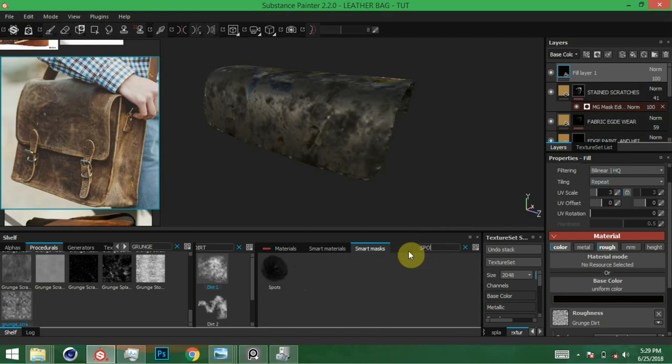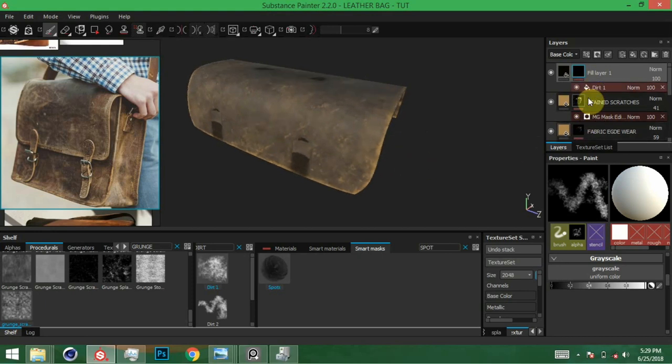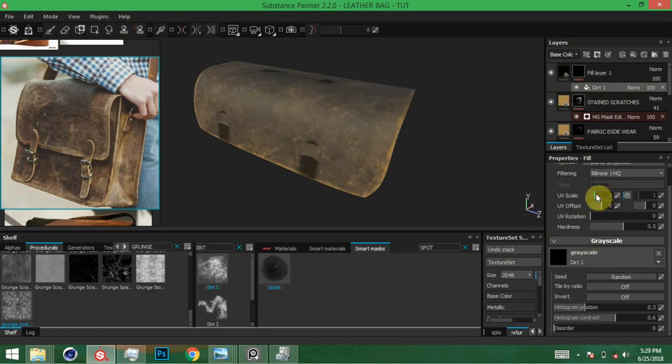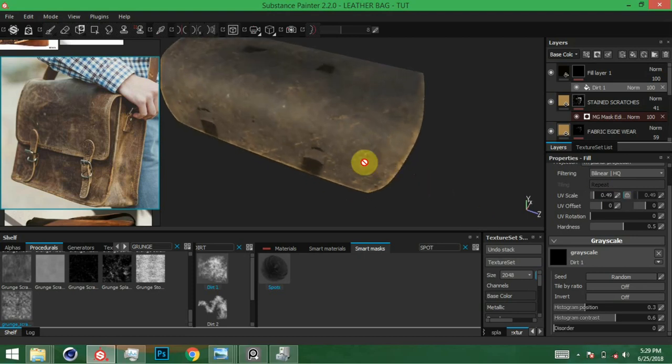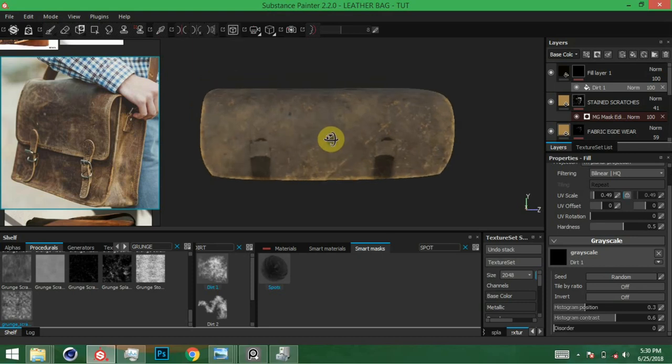I'm going to be using this spot for this, and just drag this and apply this on here. And you're not seeing what's actually going on, not much. But once I go in and just decrease the scale a bit more. Down the scale. I think the values are either 0.49. I need to apply for this. Okay. You can already see some splattered spots on this, like here, like in here. And let's go back here like so. Okay. This is some spot already, see some spots in here and some spots in here.